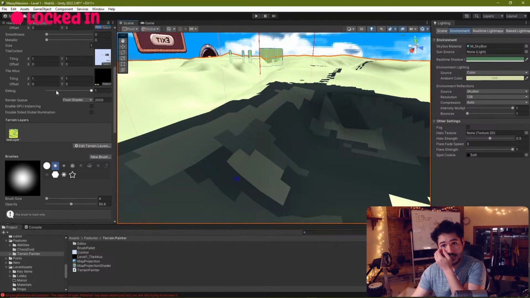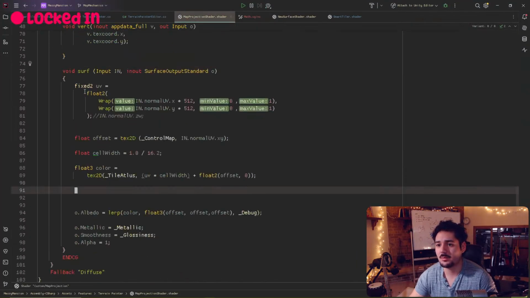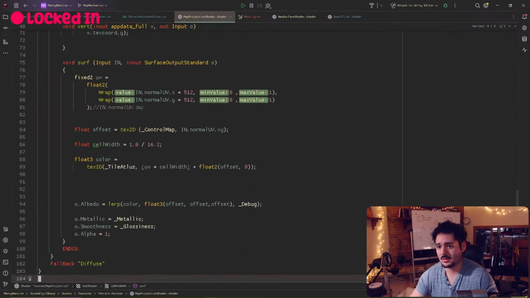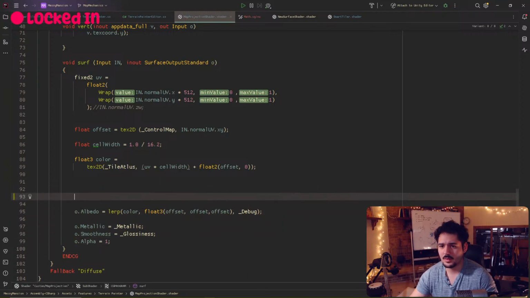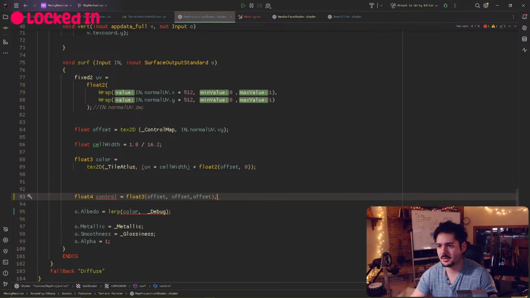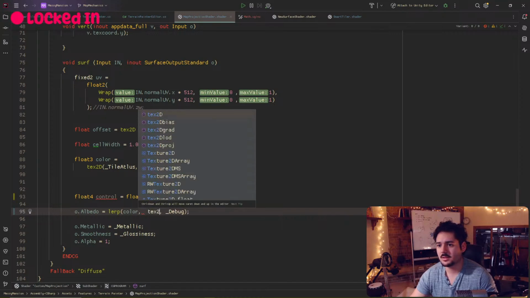And this debug thing is no longer needed. Now we just need to do the map projection. So we should probably switch this. Yeah, this guy. For control equals, yoink, paste. Replace this with our map projection instead. Did I ever sample it? I never did, did I? Yeah, we should probably do that. Tex2D.